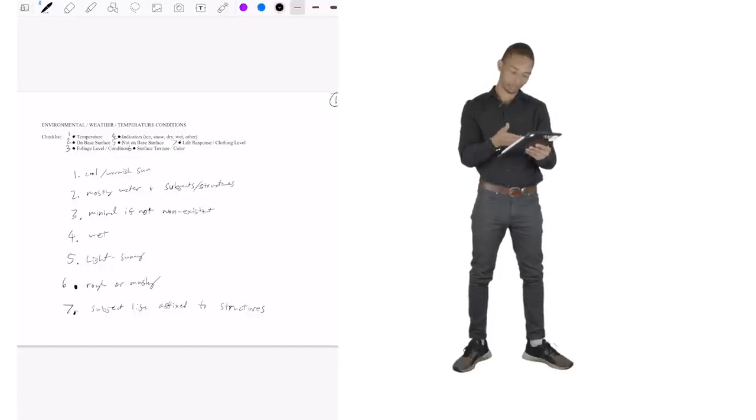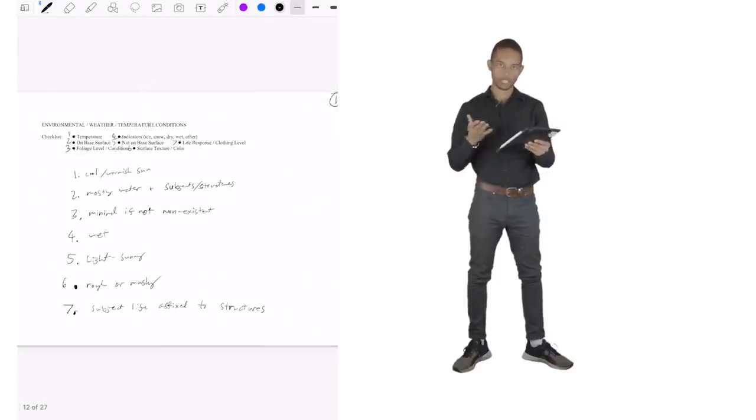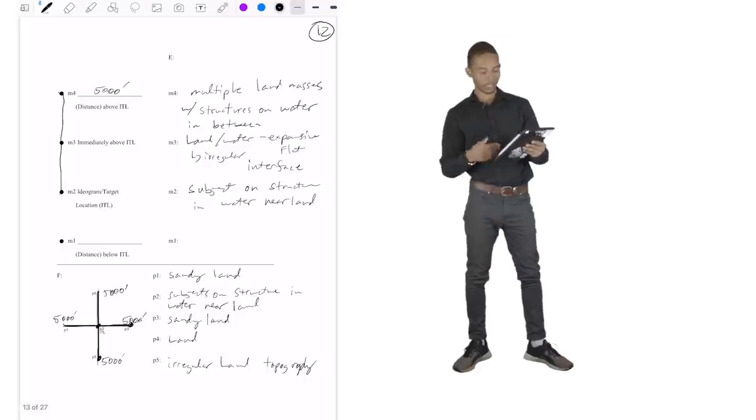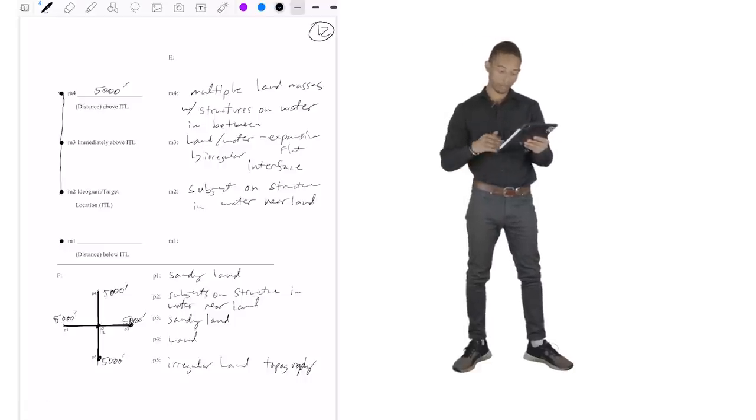As you see, I numbered 1 through 7, and I went through all of them. That's what I got. Pause the video at any time if I'm going through any of this stuff too fast. So anyway, then I do the moving up and down type of thing. I started at M2, subject on a structure on water near land.